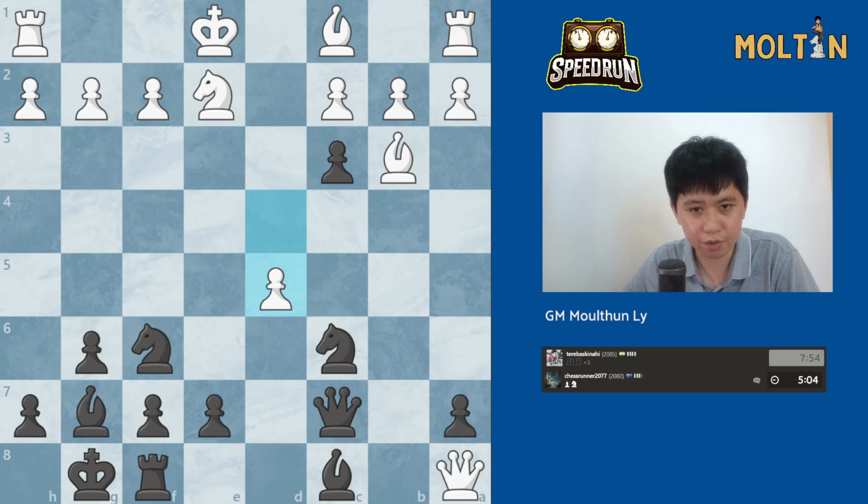Okay, so if I go bishop to b7, then he's going to take the rook with the queen. Then I'm going to recapture, then he's going to recapture here. And then he's going to get an extra piece. So that doesn't look good for me.